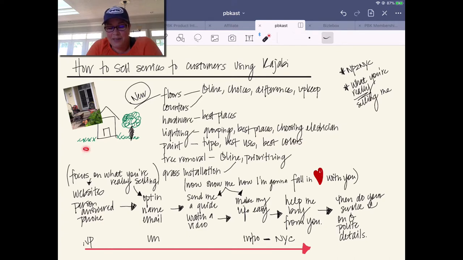So the house right here, this is everything pretty much everything that we have been doing throughout the pandemic. We are getting new floors, new countertops, all new hardware, new lighting, new paint, tree removal, and grass installation. So a wide variety of businesses, all directly tied in some way, shape, or form to our home.